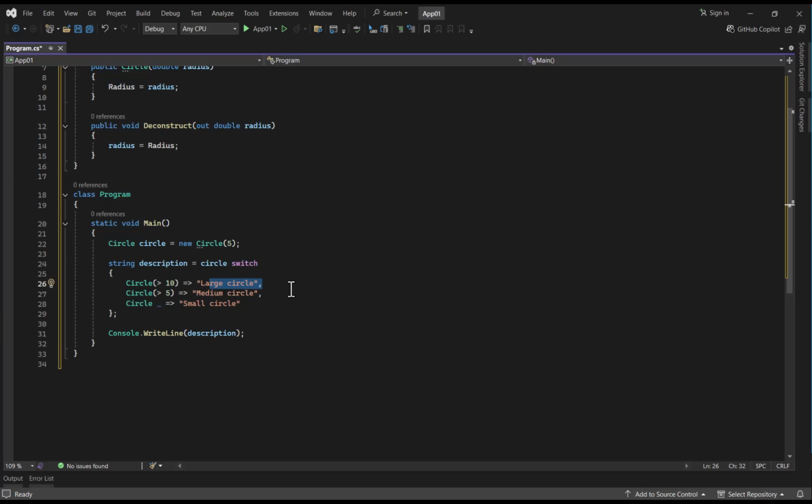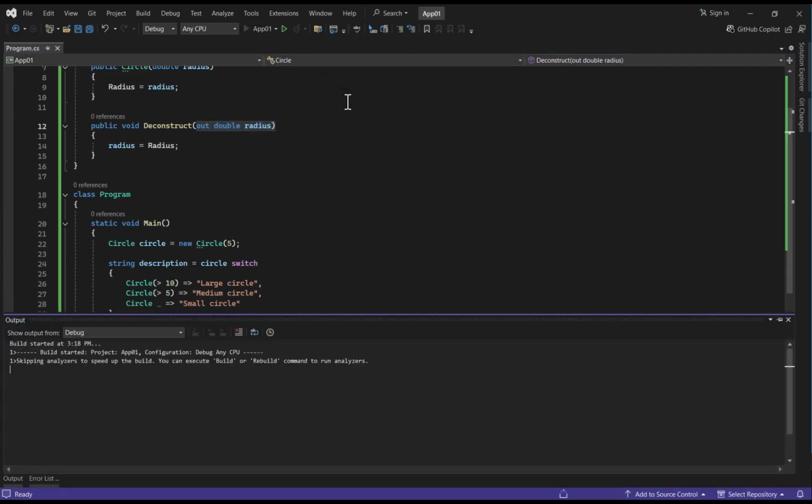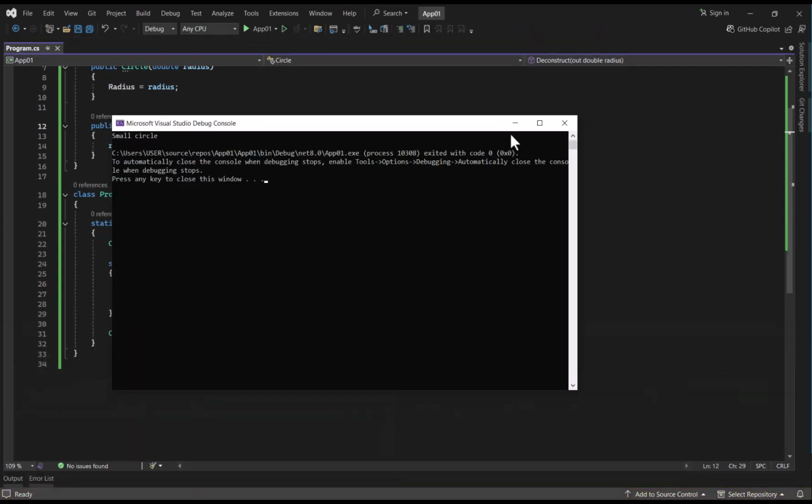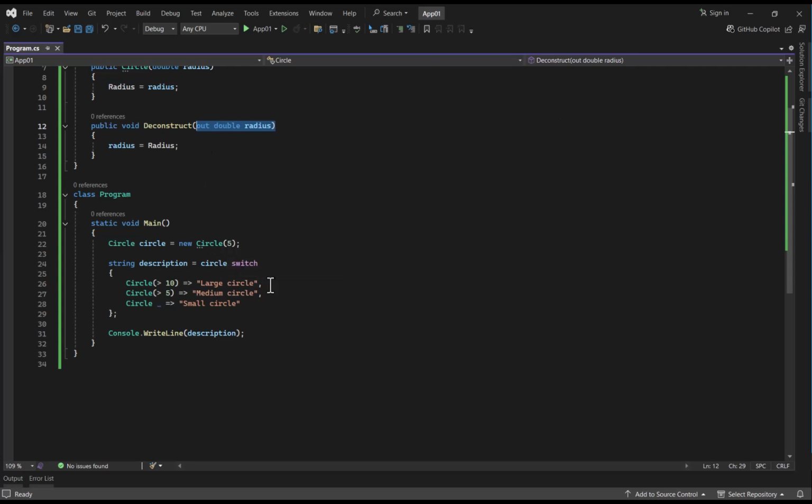Other than this, which would be 1, 2, 3 or whatever, it will be a small circle. So the idea here is that we are extracting the radius inside the deconstructor method to go and check. Let me execute this application. In our case, it will be a small circle because 5 doesn't match the first case, nor the second case, it matches the last one.